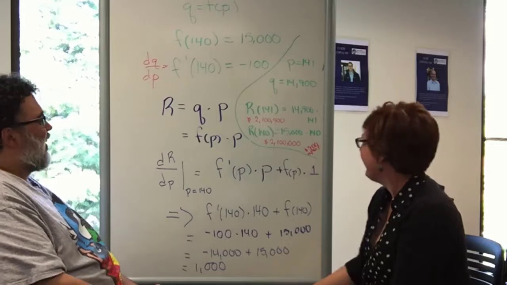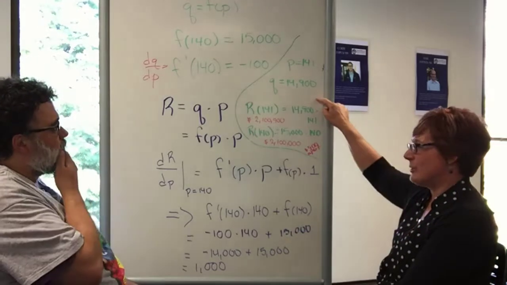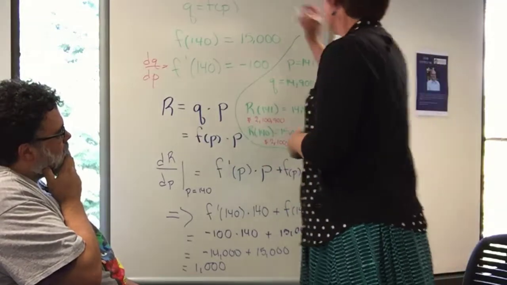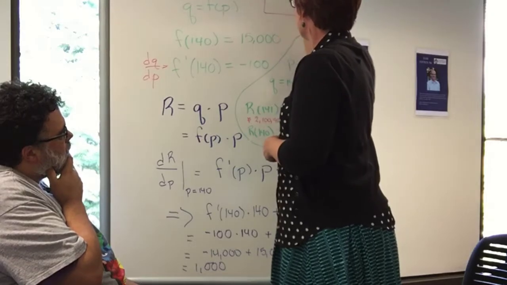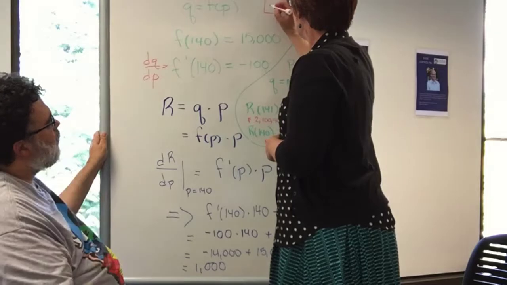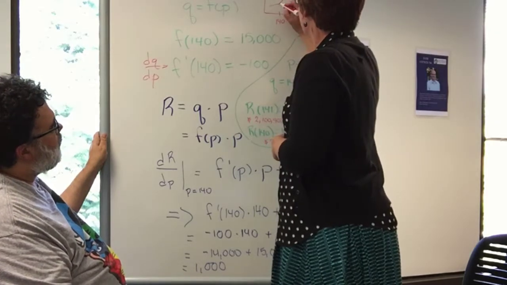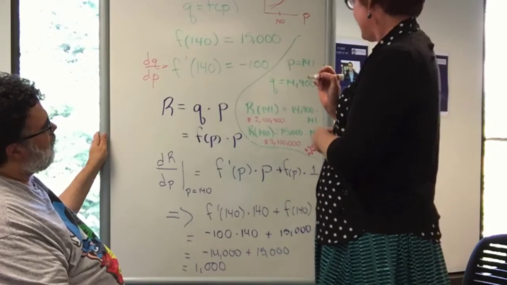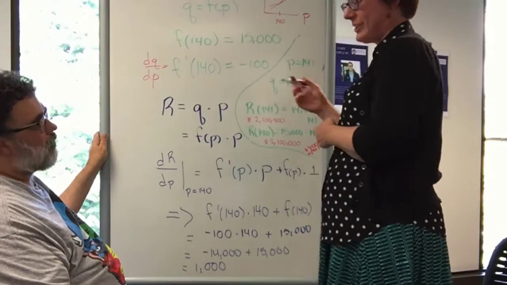Not by my standards. Because you think about it, this is a linear approximation. No matter what our function looks like, if this is our revenue function up here, I don't know exactly what it looks like. And here's 140 maybe. Maybe our revenue function's looking like that. We don't know. And then this is our linear approximation. Let's see if that even makes sense, the picture I drew, because I just drew something kind of randomly.